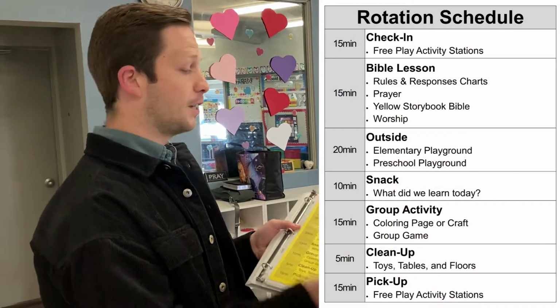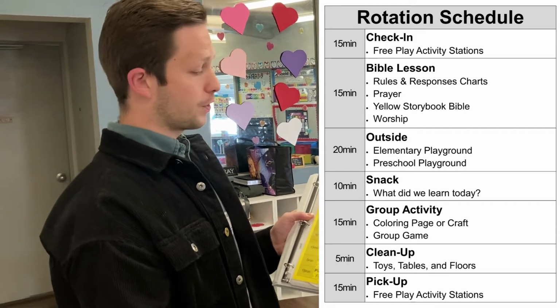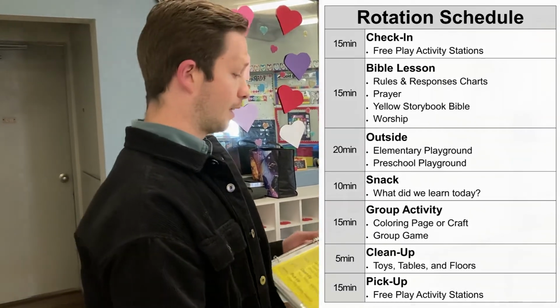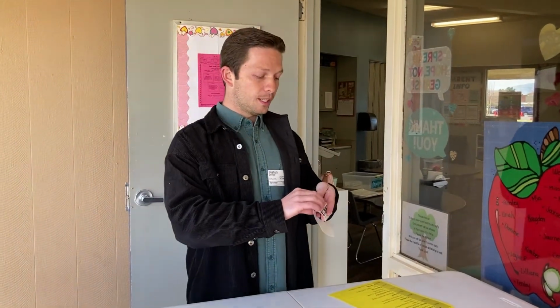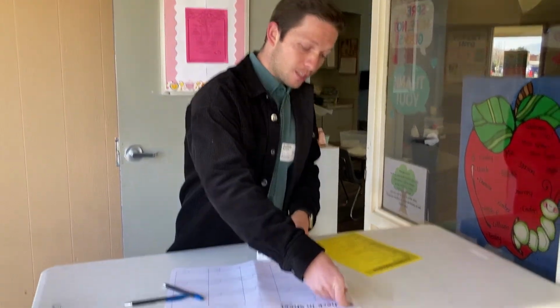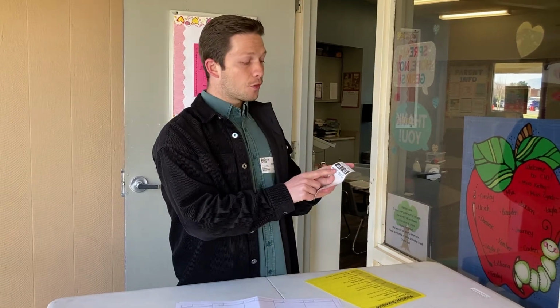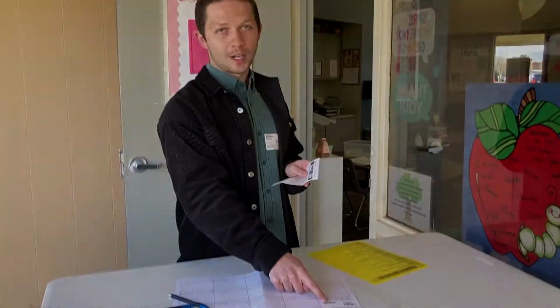And what I'm going to do now is walk us through this rotation schedule so you know what to expect during class. The first thing you can expect in class is check-in. This is a 15-minute window where parents will be checking in their kids to the classroom and then making their way over to church. During check-in, parents will show up with 3 tags. One tag will be for the check-in sheet, and they will place it on there. The second tag will go on their child, and the third tag is a parent tag to make sure that the right parents pick up the right kids.